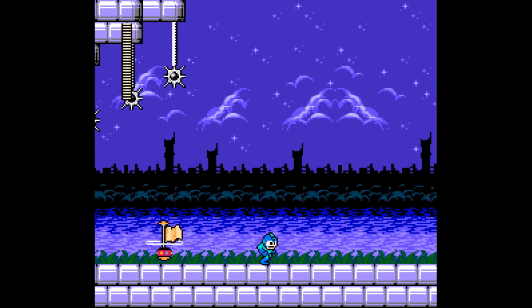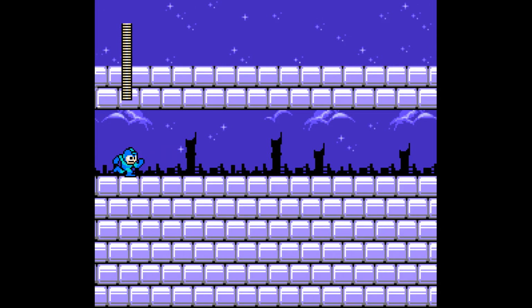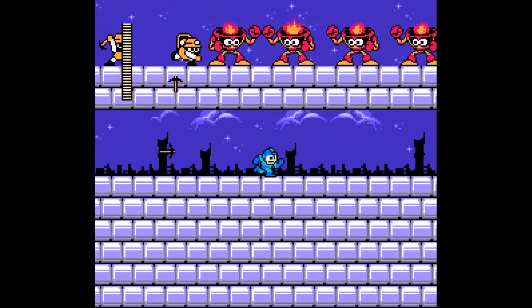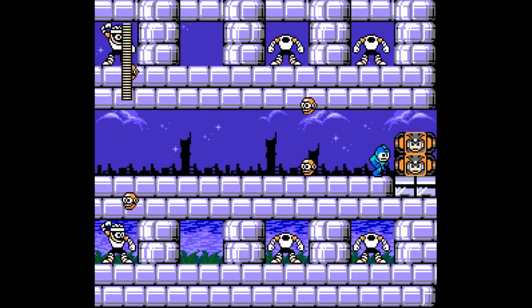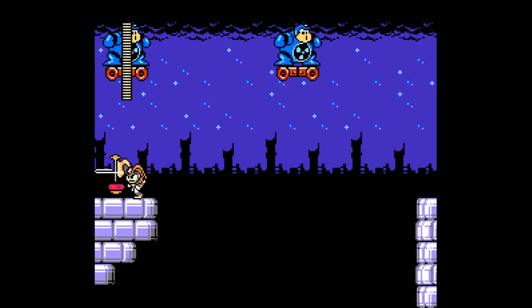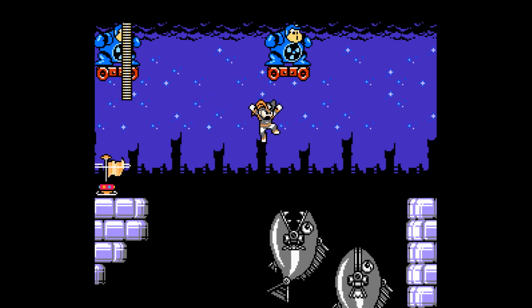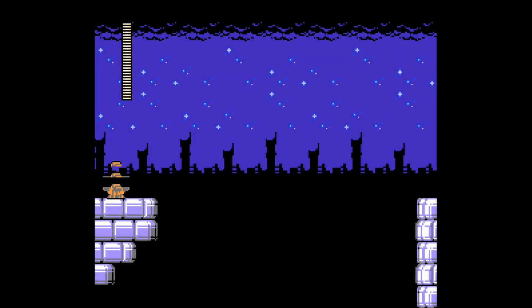And I do like the combination of the foreground and background assets. They all contribute to the consistent purple color scheme. Bit of a cinematic segment over there. Just hold right to win. Didn't expect those big fish enemies there. Oh, that's how you do it. There's the slide button not working, or rather the dash button.